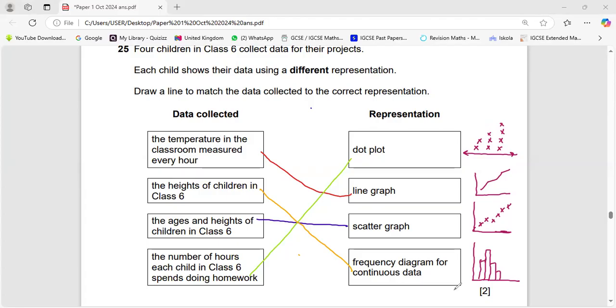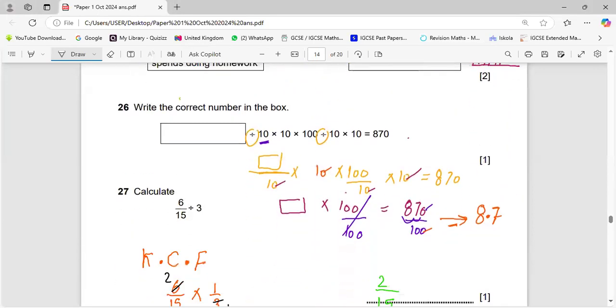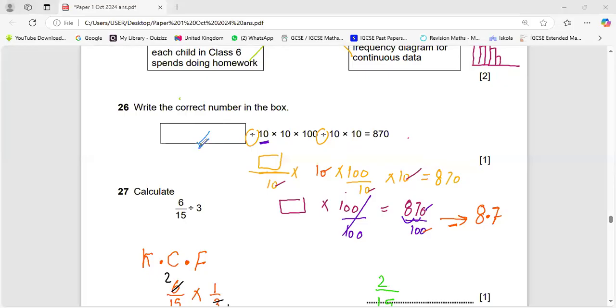Here is the next question. Again, we have a little bit of confusion in this question. Here is MBTX or whatever divided by 10. Divided, I make it over, multiply by 10, multiply by 100, divided, I make it over to make it easier for you, multiply by 10. Here we can cancel 0 and 0, and we cancel here 0 and 0. The remainder is going to be 100.